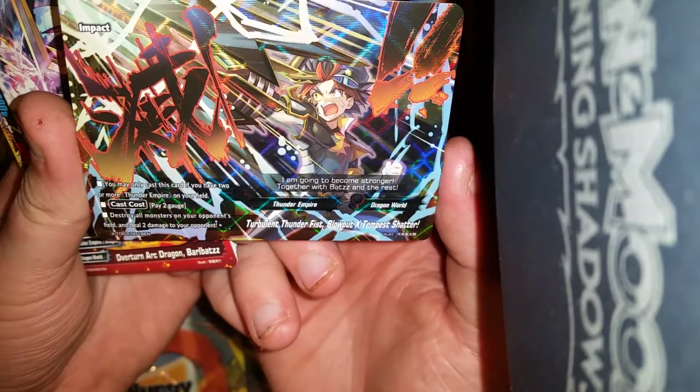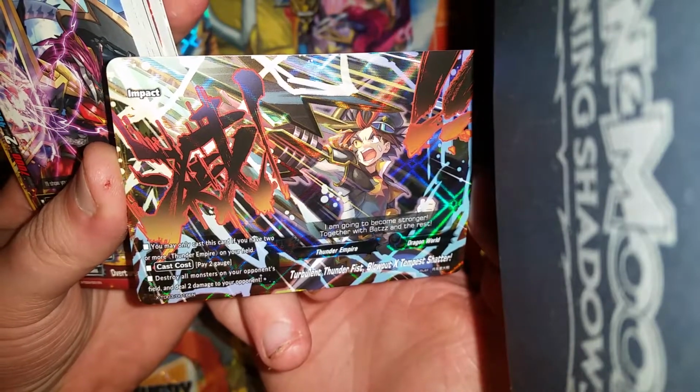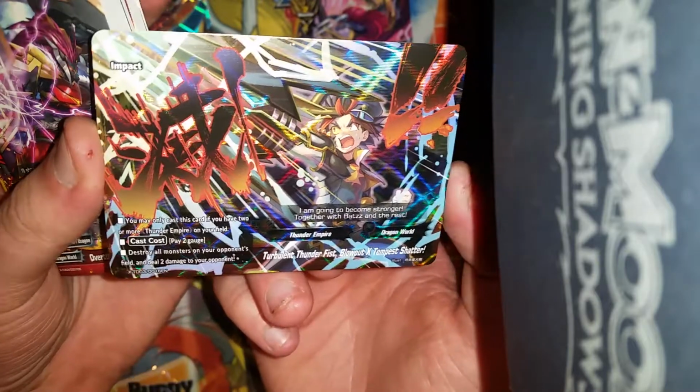And then the impact for this deck, at least, Tempest Thunderstorm Blow X Tempest Slasher. You can only have this card if you have 2 or more Thunder Emperors on your field. Pay 2 gauge to destroy all monsters on your opponent's field and do damage to your opponent. So 4 more copies of bots.